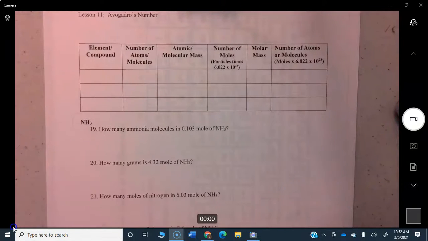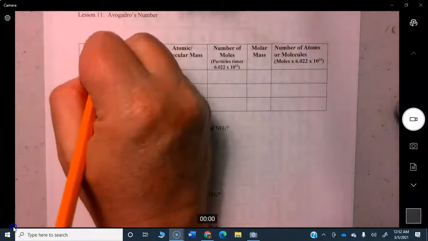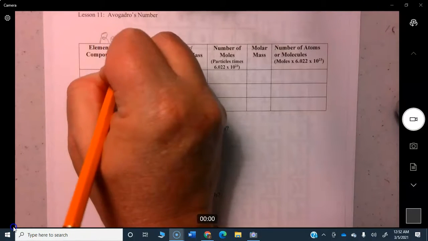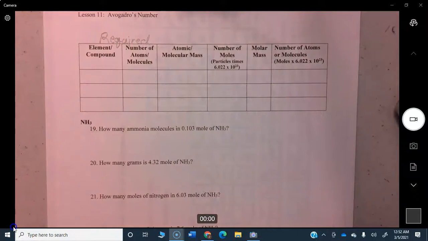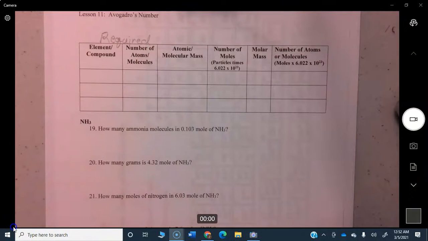And then NH3 is required. So this one is required. I just happened to put it at the end rather than before the optional problem, but it is required to do that, okay? So fill out the table, do everything we did in the previous problems, and write the sentences out the way that I showed you, and it's always after a number is units of measure and then the substance in parentheses, okay?